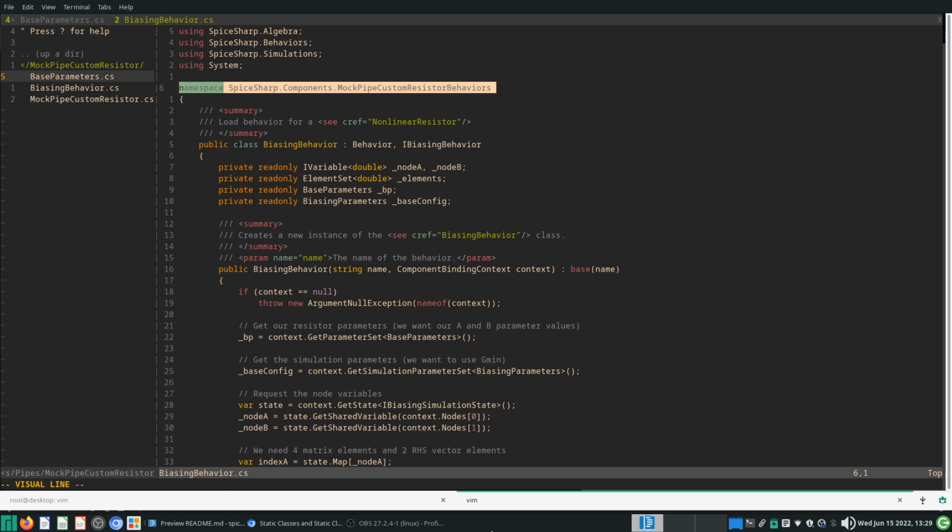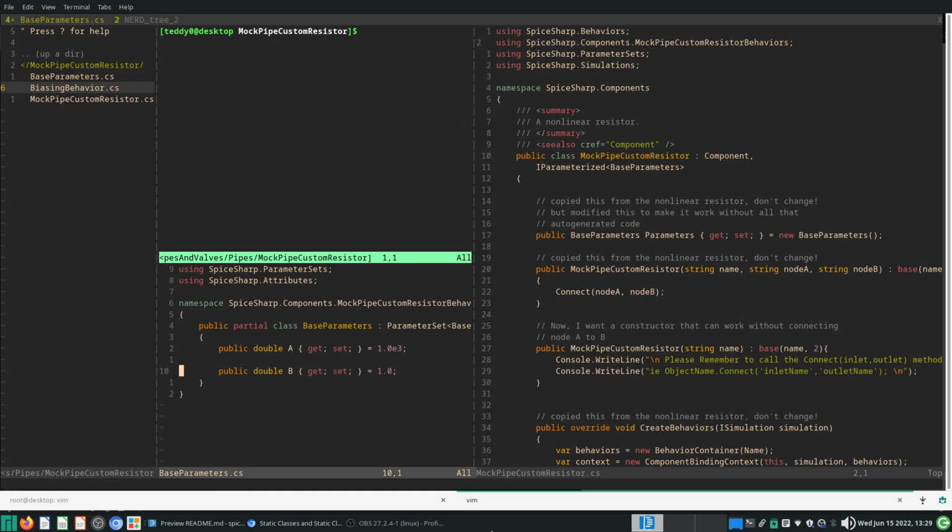This one is in the MockPipe custom resistor behaviors namespace. This one is also under there. These base parameters are also there, and this one is there also. Well, what's the difference? Okay, so let me give a tab.